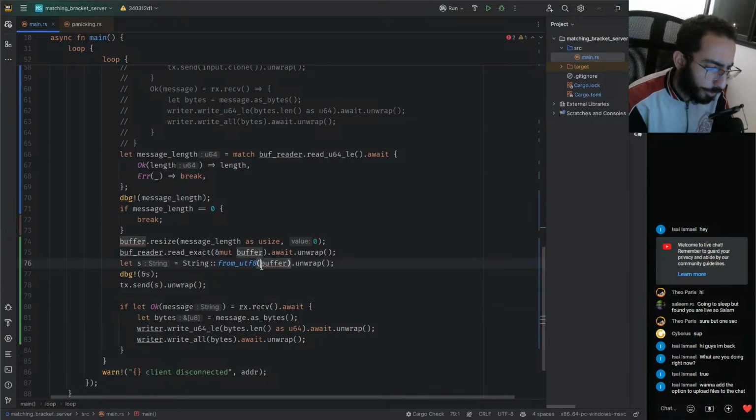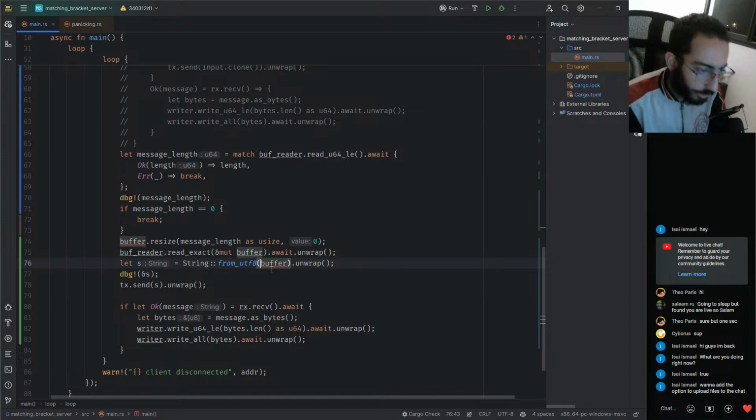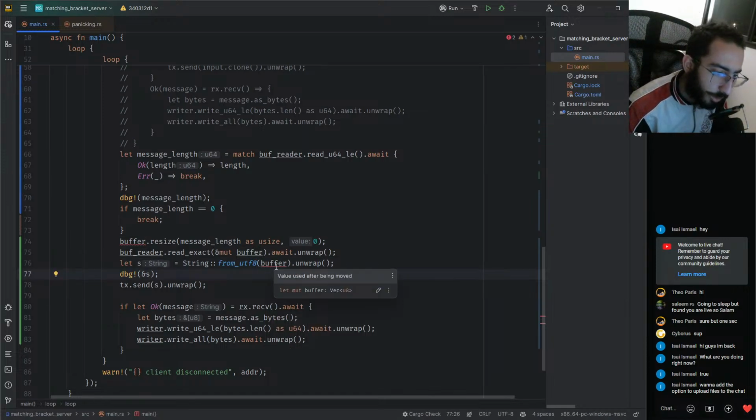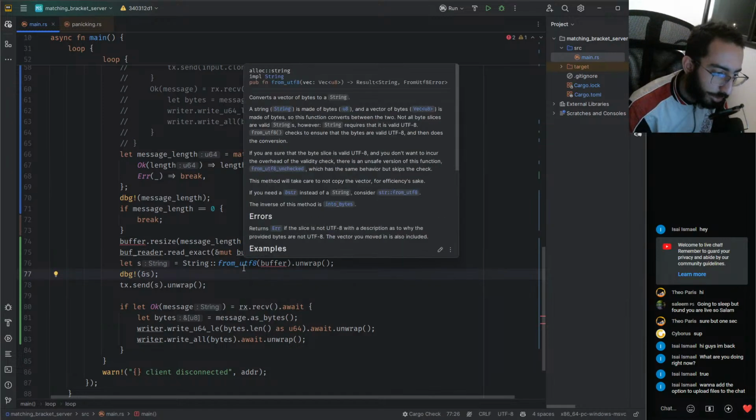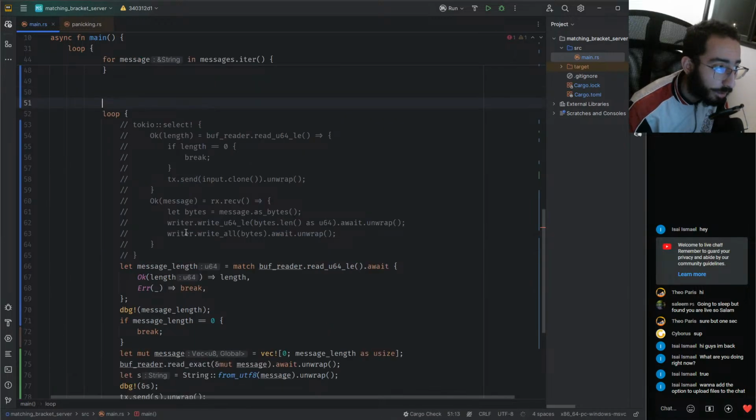After being moved, can't I just maybe say this? What? Expected Vec<u8> values after being moved. So this actually moves it. Just why? Okay, so it seems like we have to do that anyways, apparently. That sucks.